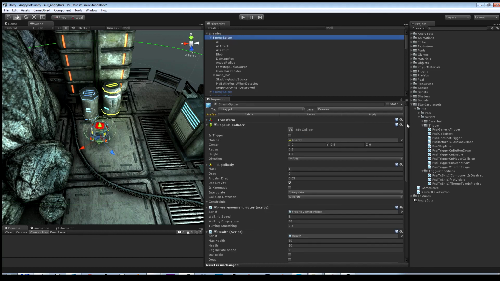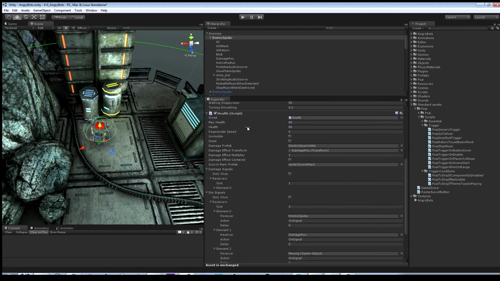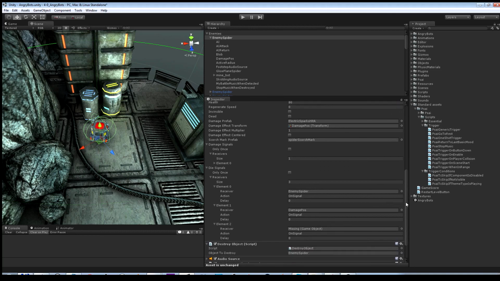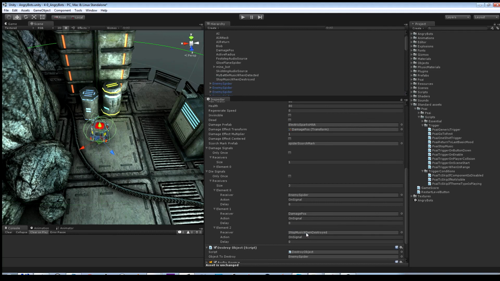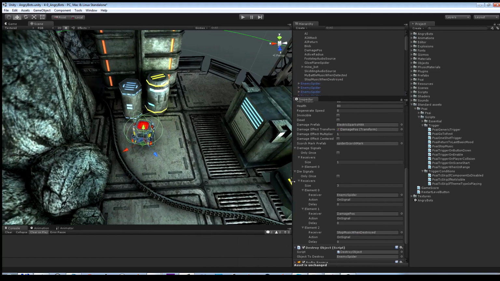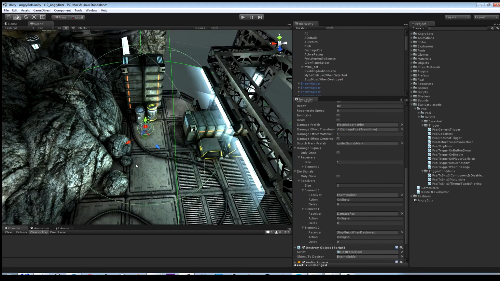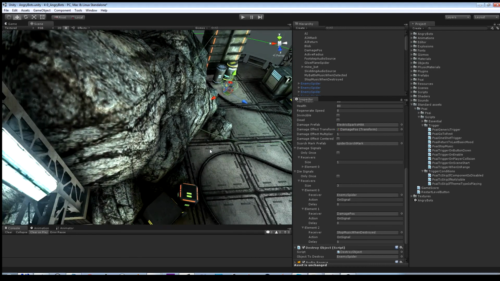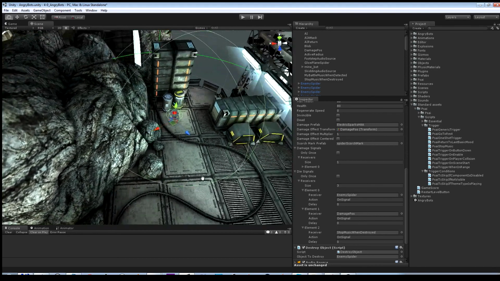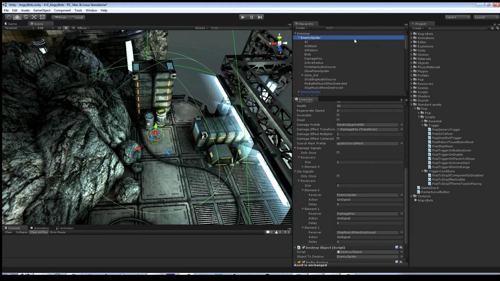For instance, the health component of the enemy spider sends out die signals to a list of other components. So all we need to do is to add our own psai stop music command to that list and call its onSignal method. So much for integrating the general battle music for the scene. In the next video we will add interactive music to the boss battle. But now let's first take a look at our final result of the battle music.